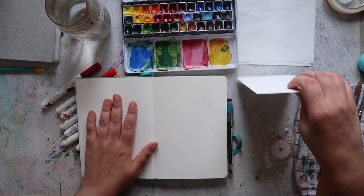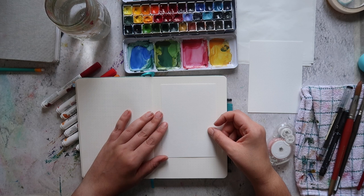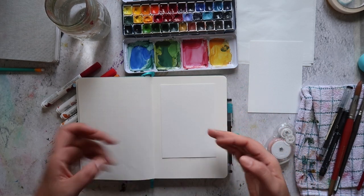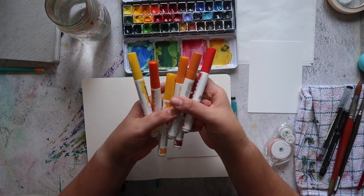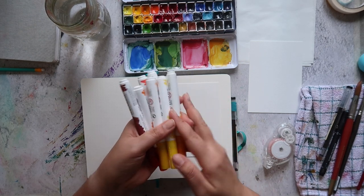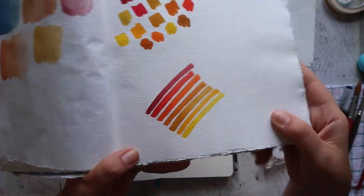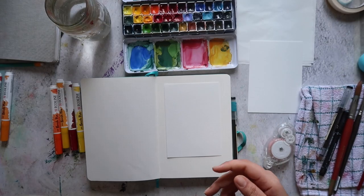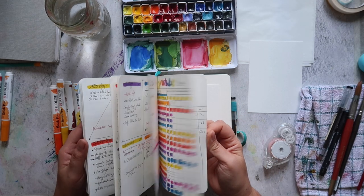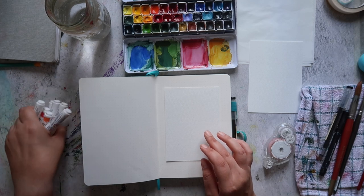For November I ended up picking another sun theme, which is funny. I was struggling to come up with an idea but I'm just going to do a simple sun as it's setting with radiating rays. I've picked out a range of Ecoline colours — I went in with a permanent marker and lightly numbered them along the edge because some colours look fairly similar. I swatched out all my warm Ecoline pens and picked seven to use this month. Like last time, I'll do the watercolour on the first page and then use Ecoline pens for colour on the rest of the spreads.